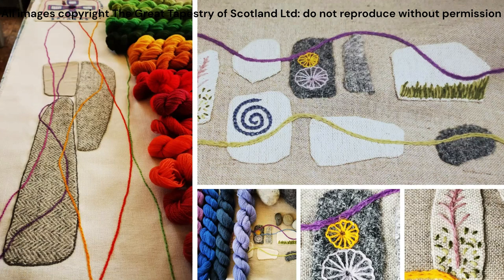These ones here were very early samples, which were done with needle appliqué. The one on the left hand side with the larger shapes has a heavy chain stitch around the edge of it. The ones on the top right hand side don't have an edging on them, and we'll talk a little bit more about that as we go through. It started off with needle appliqué, and there are three different suggested methods in the appliqué guide. I was really keen to stress last night and tonight that they are just suggested methods.